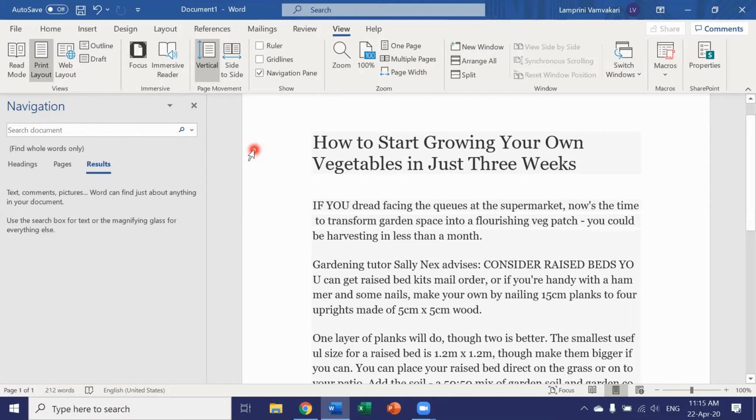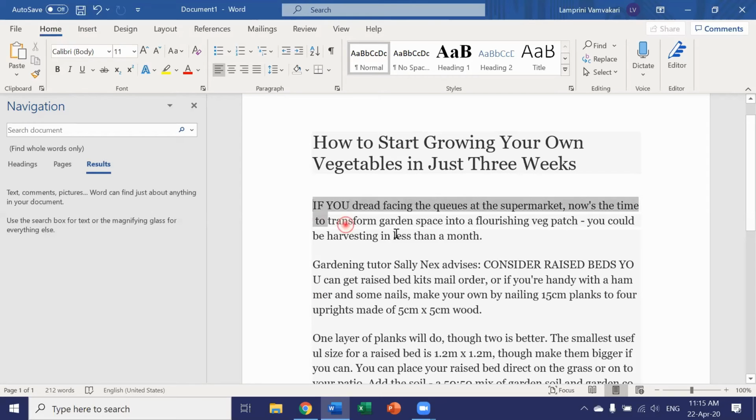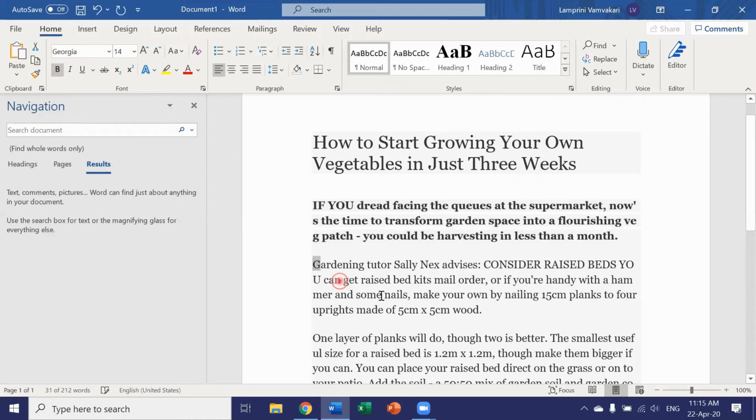Okay, now let's make a few changes to the format of my document. From the Home tab, let's make this paragraph bold and let's underline this one. Now, the reason I did this is to show you something else that Find and Replace can do.